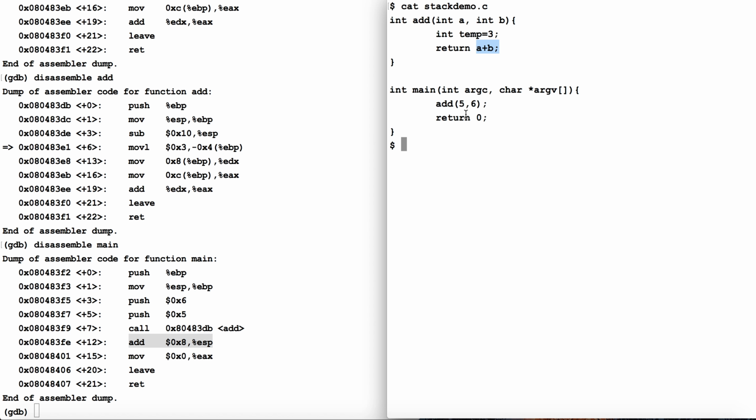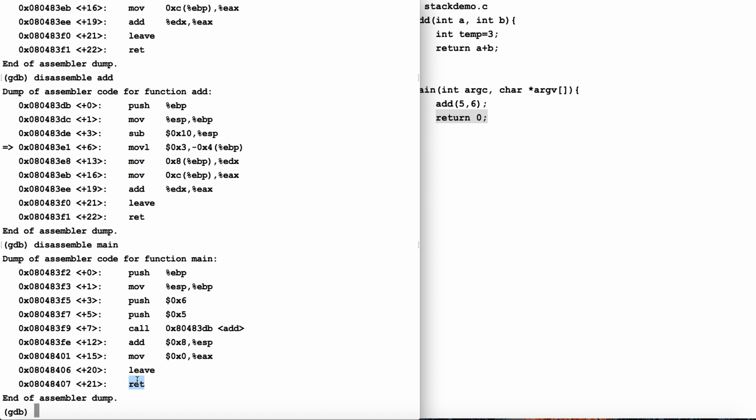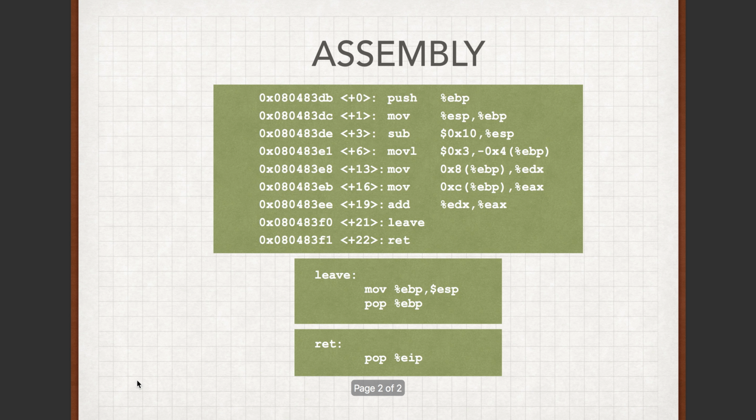And after that we see that there is just a simple return 0, and as I earlier mentioned, the return value of any function needs to be stored in the EAX register, and hence we move the immediate value 0 into the EAX register, followed by a leave instruction and a return instruction, which perform exactly the way I explained it for the add function.